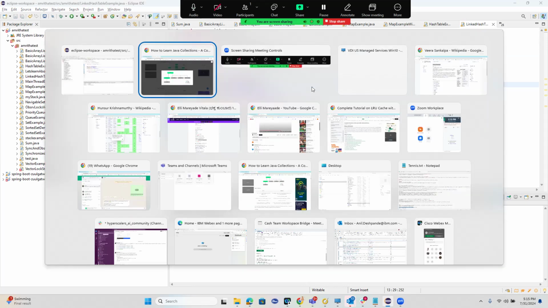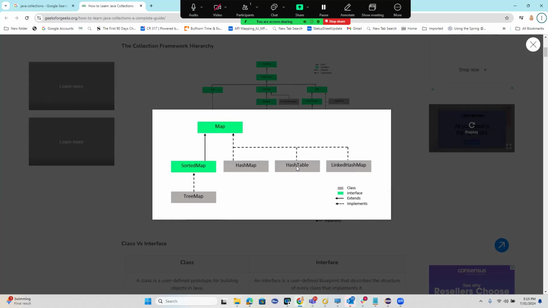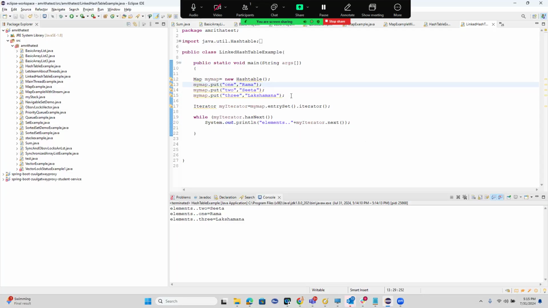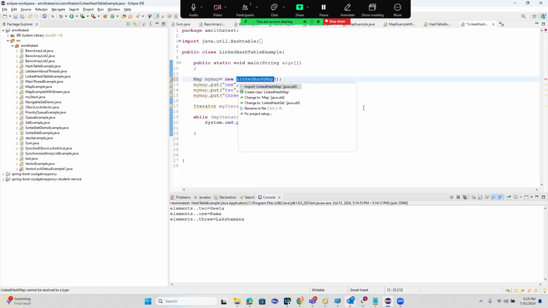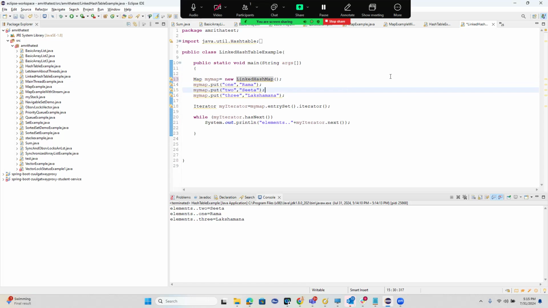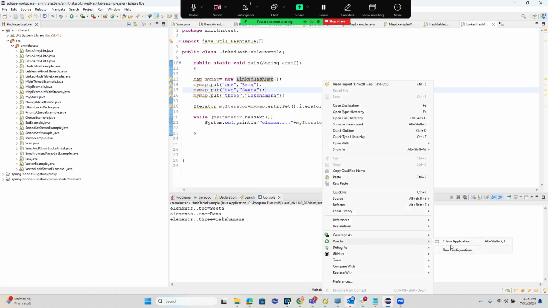Let's revisit our diagram here. Just like hash table, I just replace this with linked hash map. So all I need to say is linked hash map, right? I'm going to import this, save it and run it.